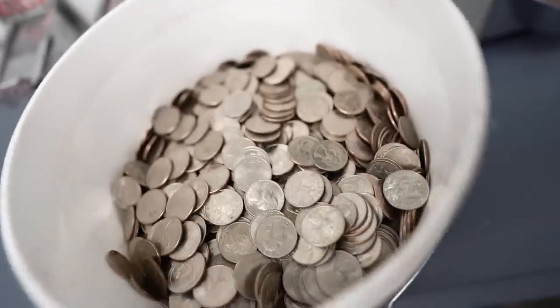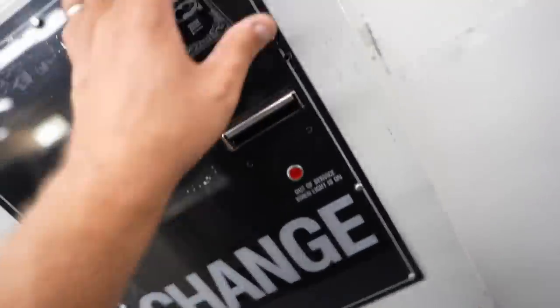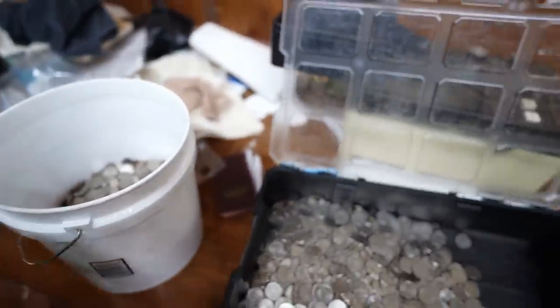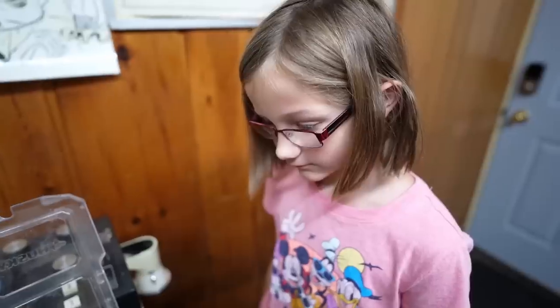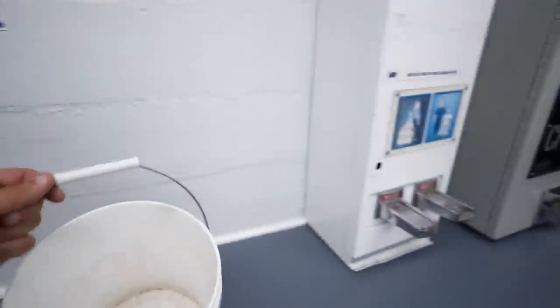As time goes on, we have to change how we do the videos because the laundromat is just so busy. I had to come and do an interim coin fill. We have quarters coming out of our ears, as seen here. What if I told you there's over $900 in quarters in here? Probably that would be very, very accurate. What's happening is I'm coming to the laundromat, grabbing quarters out of machines as quickly as I can, and then just throwing them back in.